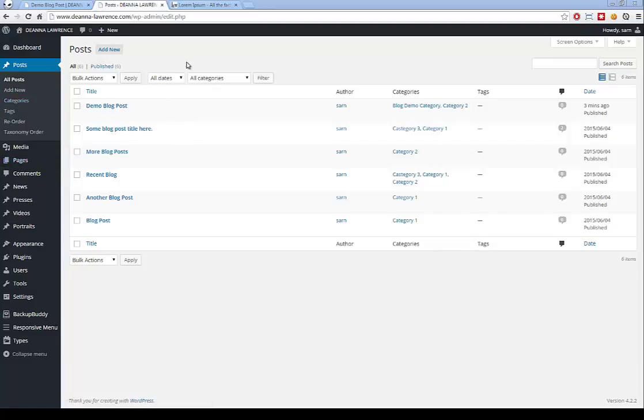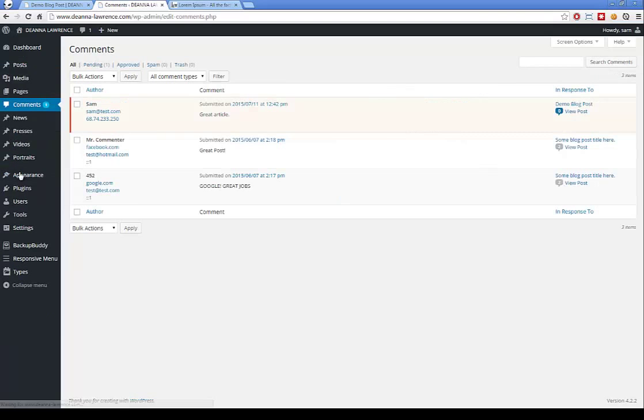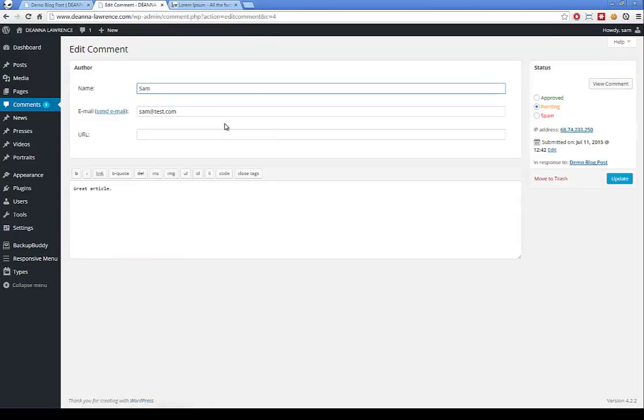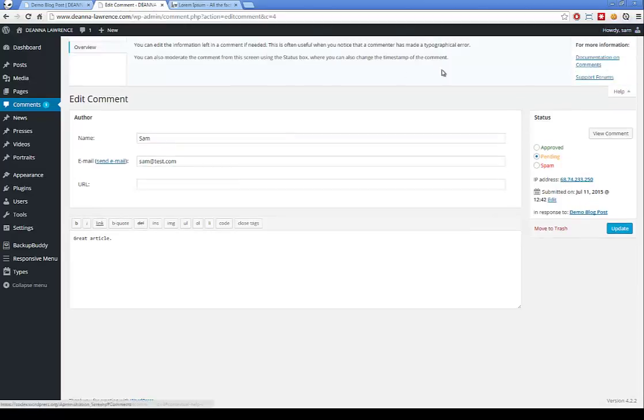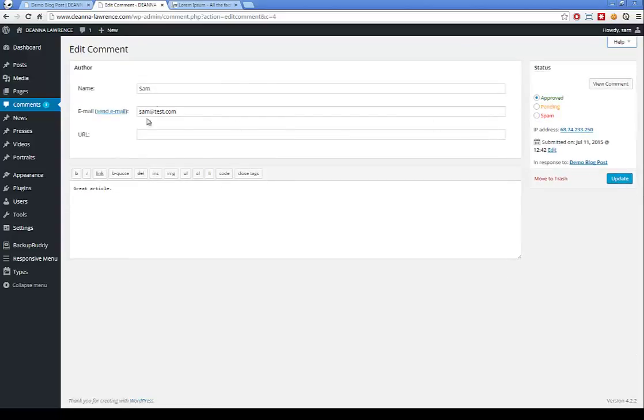Under the admin, you can go under posts. There should be a section called comments, and you can view all the different comments that you have on the site. So this one is red because it's still pending to be approved, and you can either approve it here, or you can click on edit and then approve it in there. Let's make sure I have all the options turned on. Looks like it, and then you can approve it here, and you can even comment back on the article.